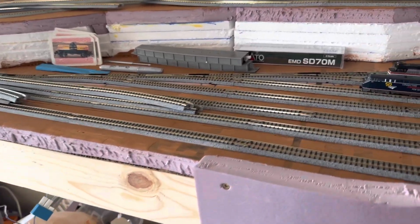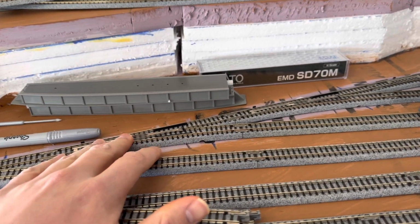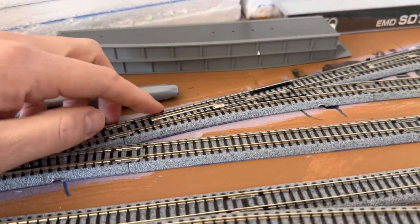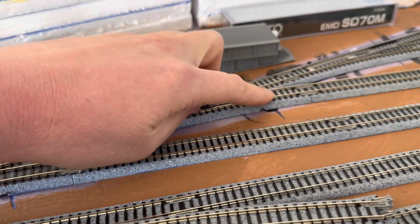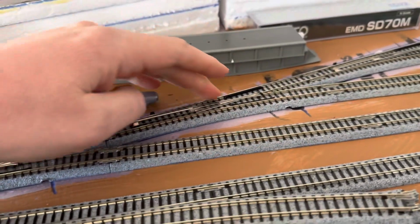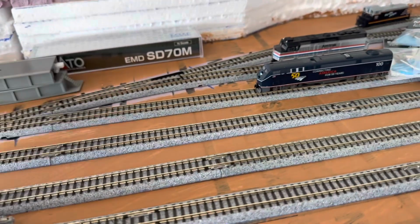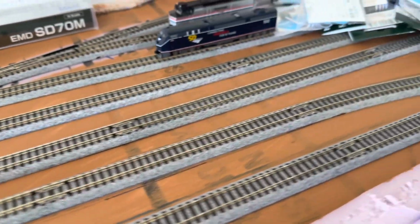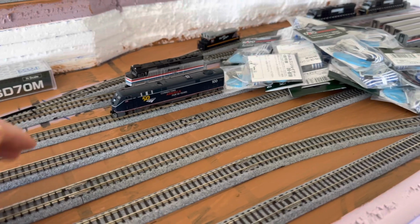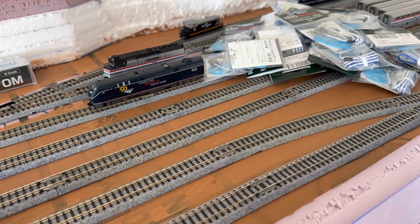Now I know a lot of people brought up a really good point with DCC. With these being my number 6 switches, these are power routing. What that means, to my understanding, and somebody correct me if I'm wrong, is for example, when this switch is thrown this way, power is killed to this line and the power is running that way. When the switch is thrown for the other direction, power is killed this way, but then the power is fed to this line. Now with DCC, if I have a feeder on every inch of track, all of these engines that I have parked in various different places will be getting power on, lights on potentially. If they have sound, they'll be sound activated, the whole 9 yards.